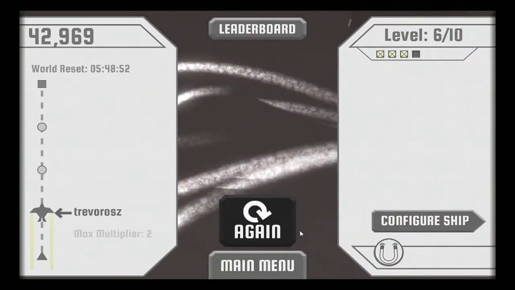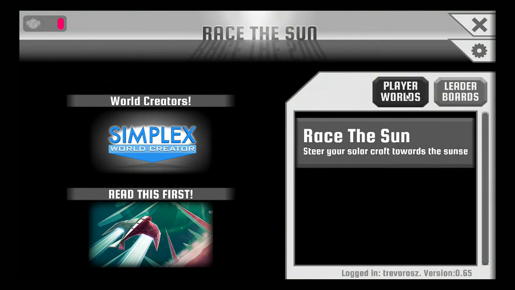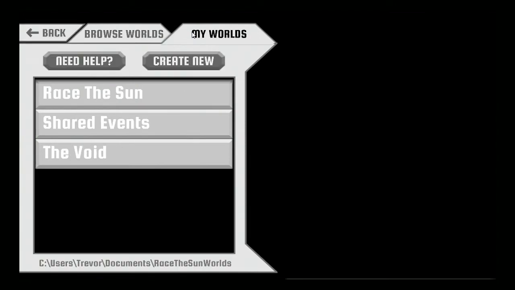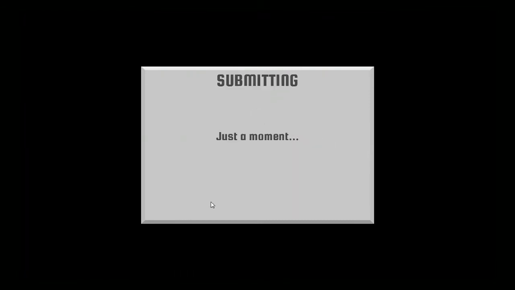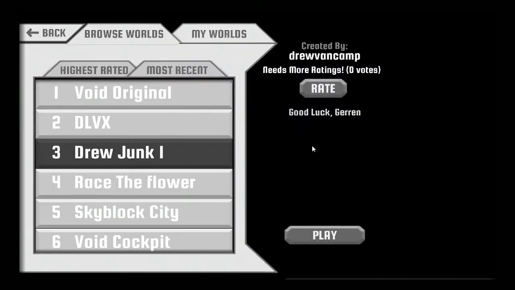That is it. All right, Drew, I'm gonna rate you now. I'm gonna say that was a solid effort. Drew Junk 1, it goes up to 5, I will rate that 4, because it was a solid effort. A solid effort, Drew. There you go, there's your rating. Tell your friends about it. I just did. Check out Drew Junk 1 if you have the Race the Sun beta. Let's do one more.